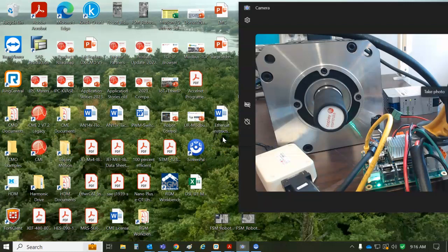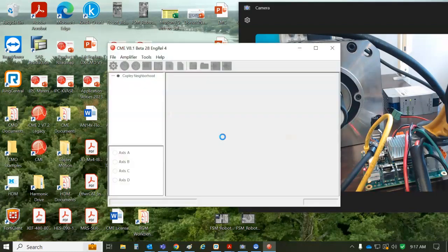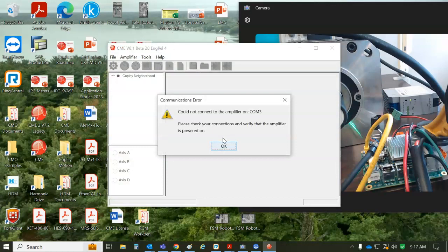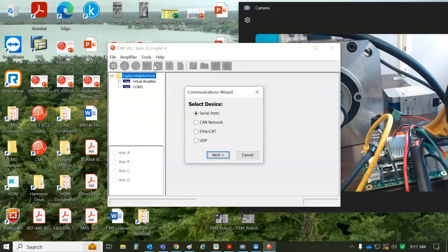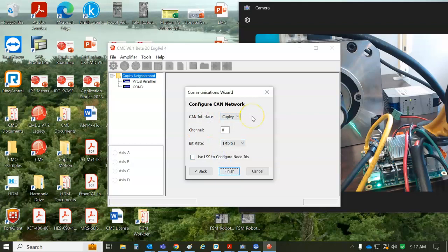The CANopen drivers for the Copley are already installed on the computer, so it should find the drive. If you had a Kvaser, you'd have to make sure you have the Kvaser drivers installed. But for CAN, on the operating system, the drivers are installed because we installed them. You don't get them installed by loading CME. You got to go get the drivers and install them. They're on the Copley webpage. I'll show you that in a minute.